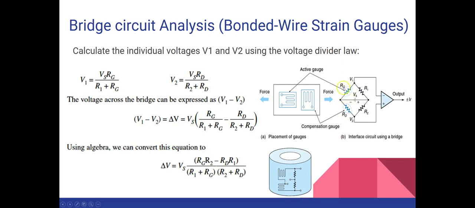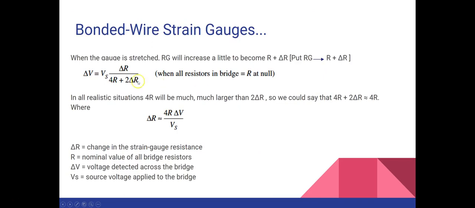So this new resistance will be, let's say, R plus delta R, where delta R is the change. And if you put that value R plus delta R in place of Rg, while the rest of the resistances remain the same, which is R, and you put that value into this equation, what I mean is in place of Rg you write R plus delta R, and in place of R2 you will just write R, and Rd will be just R, and R1 will be just R, and this will be R plus delta R, and this will be R plus R. So if you put this value, then you will get this equation.